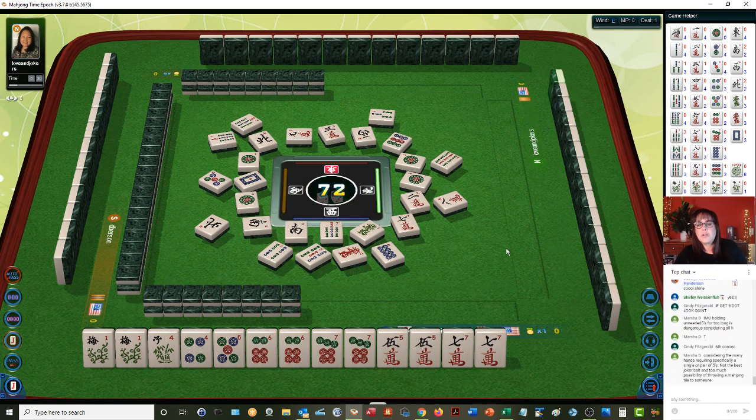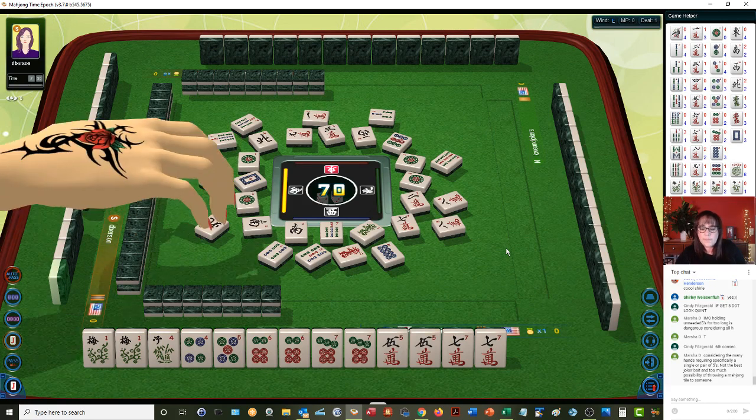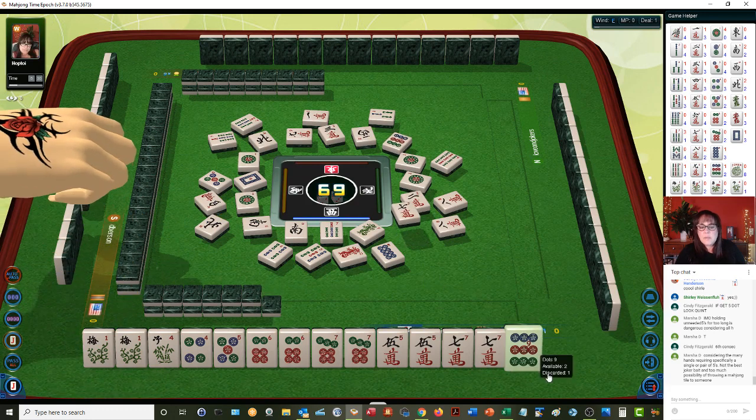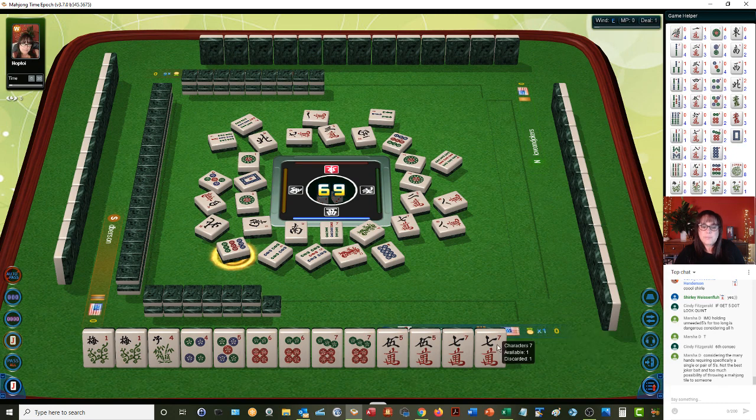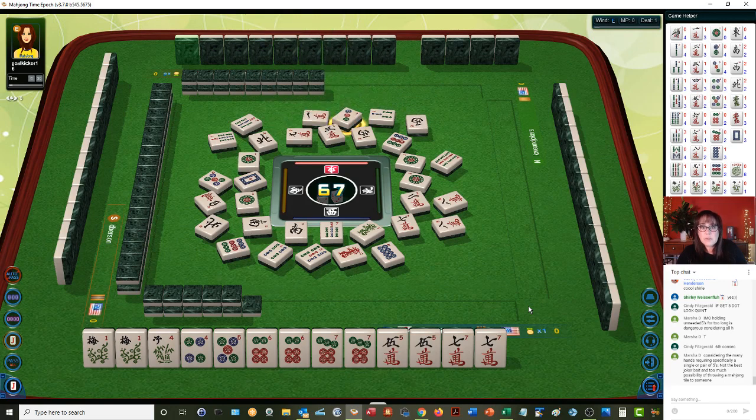Holding 5s for too long is dangerous. That's why you want to discard before the end of the third wall. So this outside in theory, you've got to discard these tiles before the end of the third wall. And that is documented in that Facebook post. So there's a transition period that you have to anticipate with this strategy.